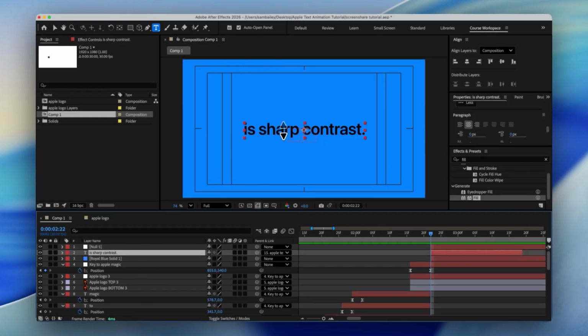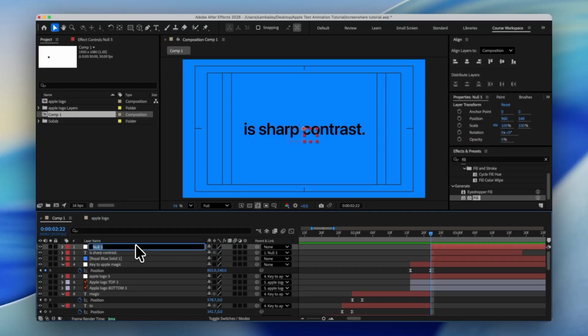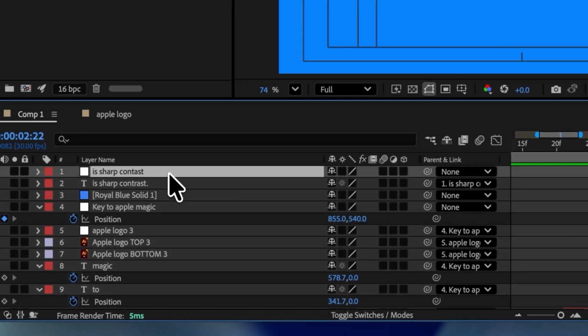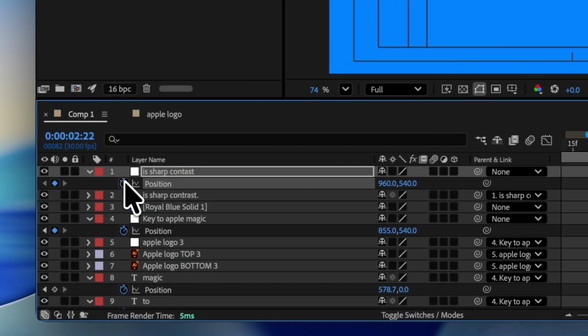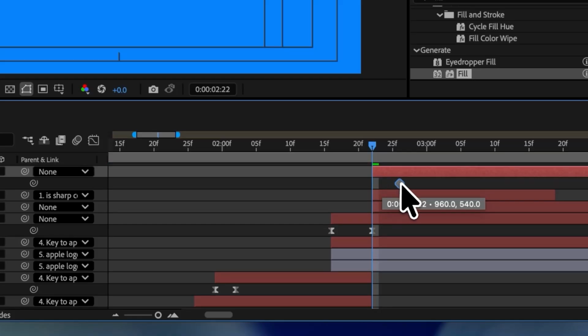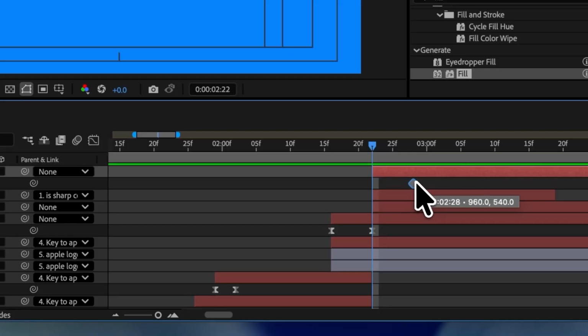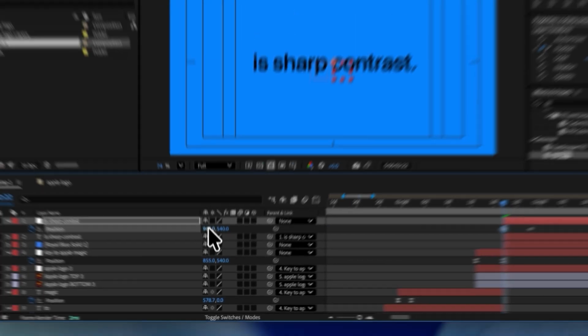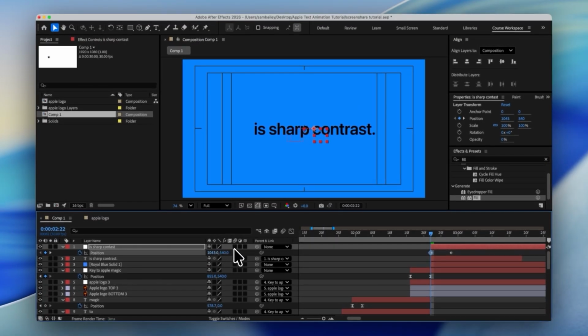So I'm going to take this phrase, is sharp contrast, I'm going to parent it to another null. I'm going to call it is sharp contrast null. And that one, also adding a position keyframe, moving it forward. This was about like that. And then it is going to be moving in the same direction.